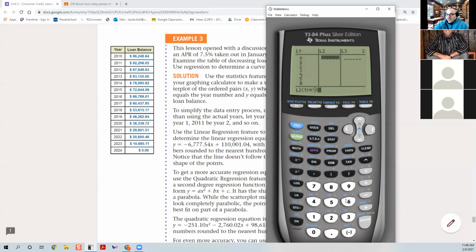Then I got to put this data in my calculator, right? $96,248.64. I was about to complain that these periods are going to be longer now, but I'm liking this fact that we have a little extra time. Let's see, when does this class end? Our new end time is 12:06. All right, I got plenty of time. We'll probably still end early. Oh, the 0 has to be 100,000.